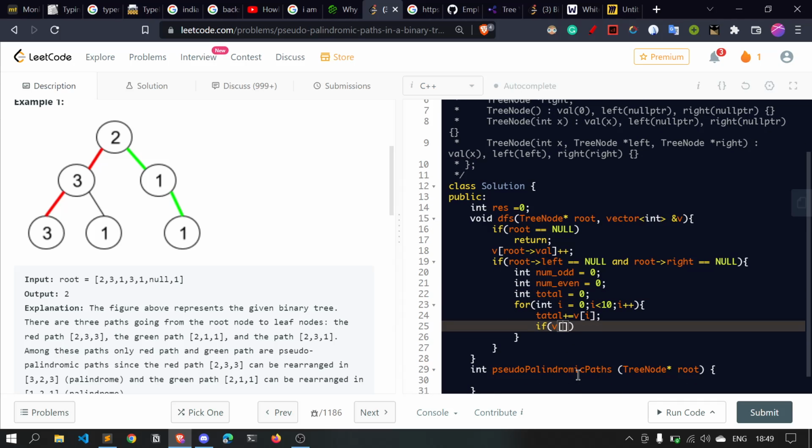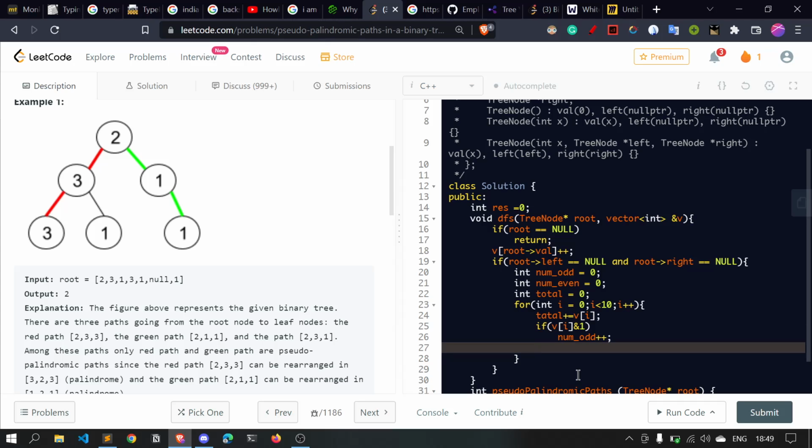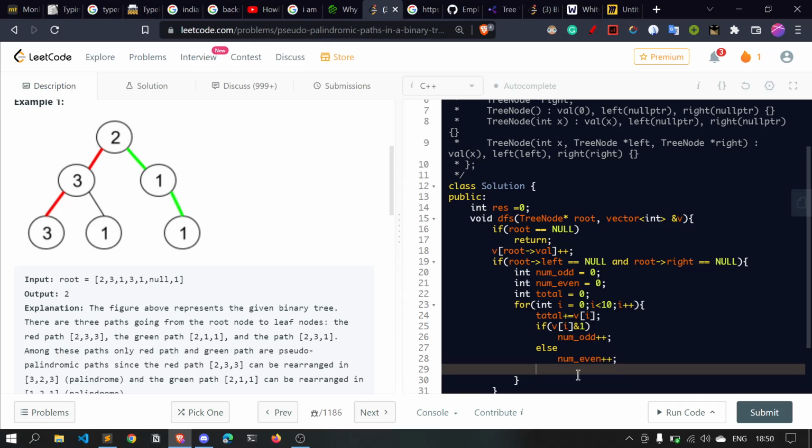So if the frequency of vi is odd, then we update the odd count by incrementing it. Else we increment the even, the number of elements that have even frequency.